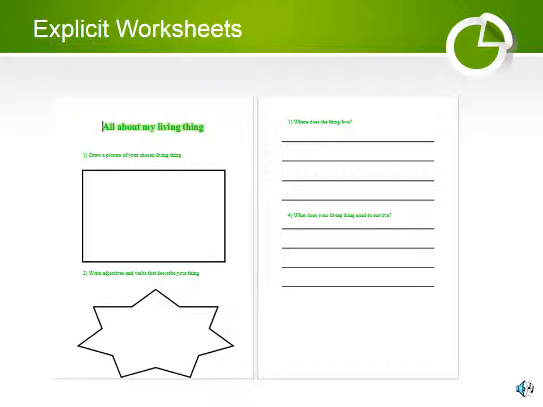Another way I have differentiated is by using explicit worksheets as a resource for when students are working independently. As the students are required to work independently often, it is important for me to be explicit with all forms of instruction, and in this case, in the form of a worksheet. The worksheet also allows students to draw. I have included this to help differentiate for EALD learners, low ability learners, but also those who might struggle to write their understandings down.